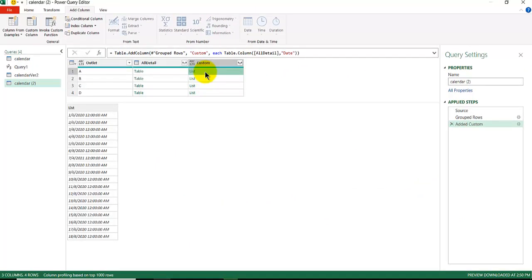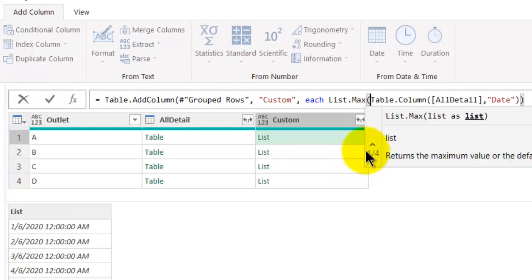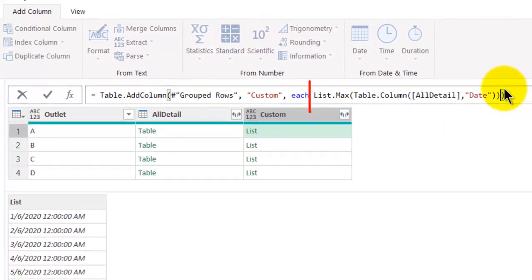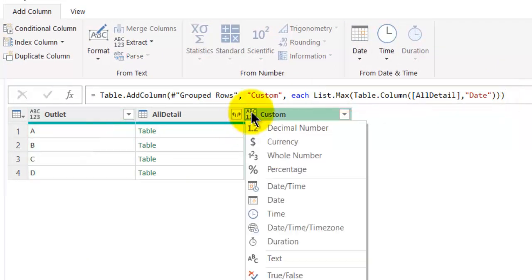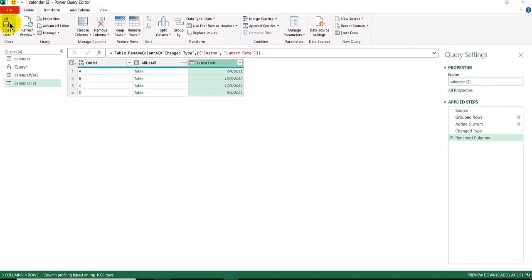Now once you are in the list, look at my video with over 24,000 views. How do you extract the max value from the list? Yes, that's right. If you recall, you call it just with List.Max. So we just ask Power Query, go to this list here, get me the max value, and it will give me the result. Then I compare it with the date and rename it to latest date. And now I know for each outlet what the latest date is. Now this is very handy, right? Click on home and then close and load, and it will load into Excel.